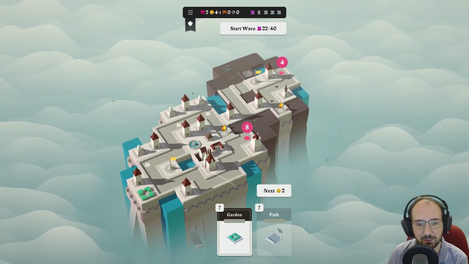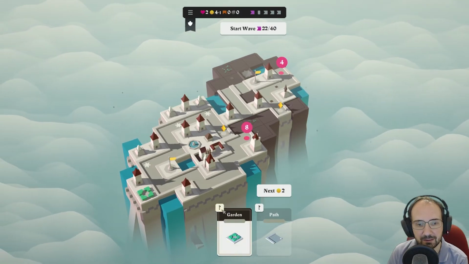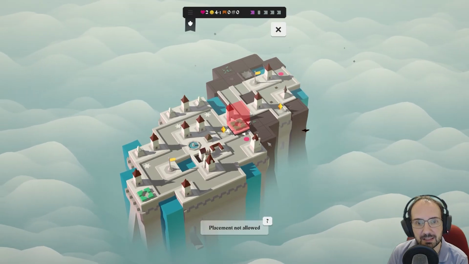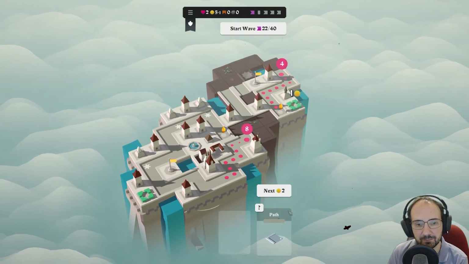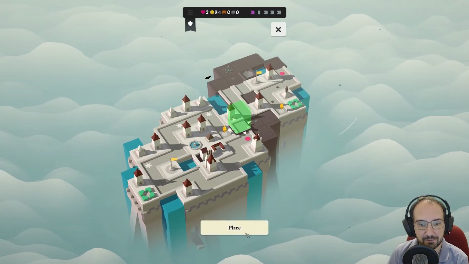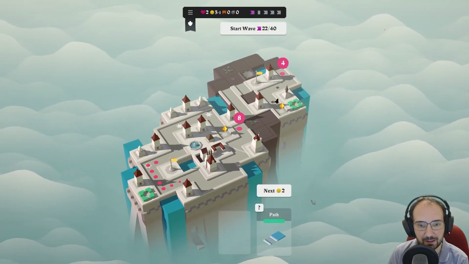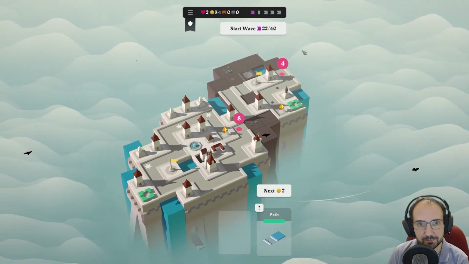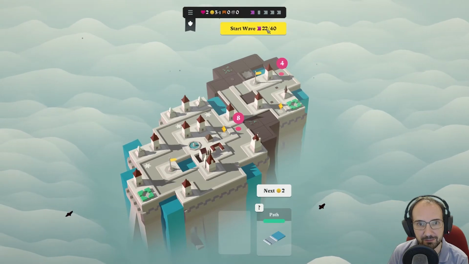Next. Oh, path. That's what we need. And one gold when placed. Okay, let's place you there. And that. Go there. And this will not help. So, Star Wave.